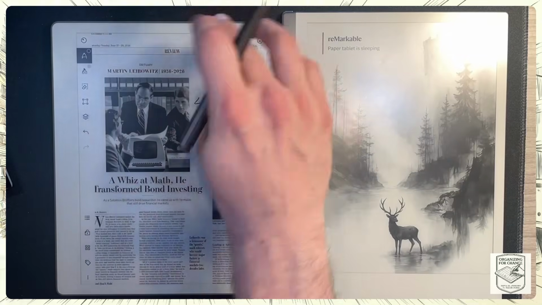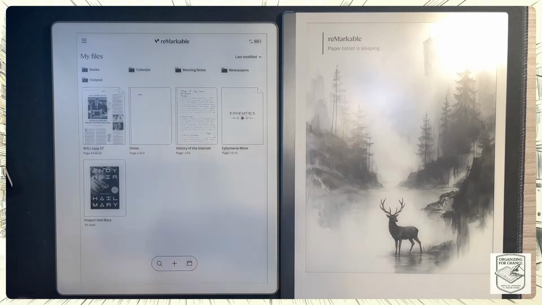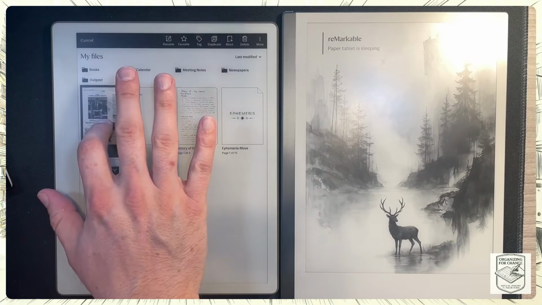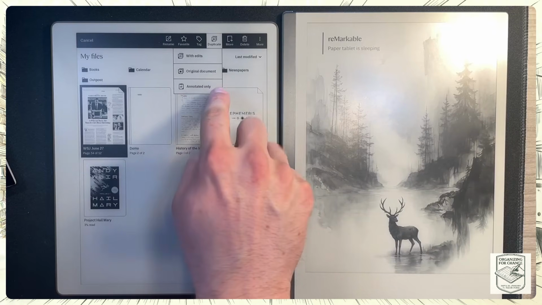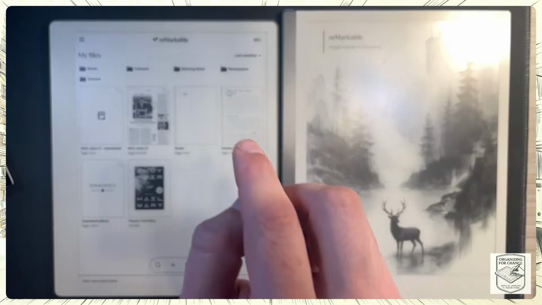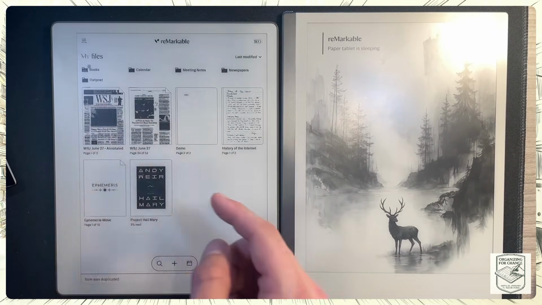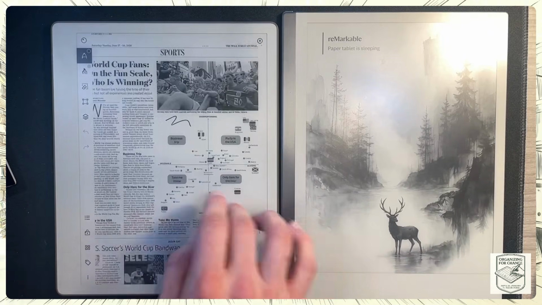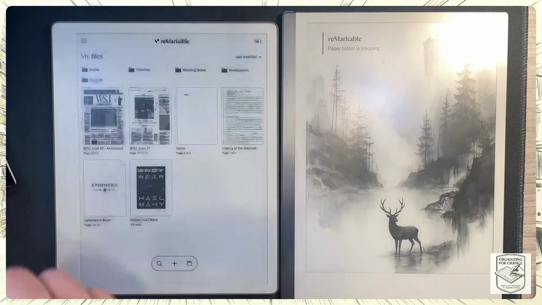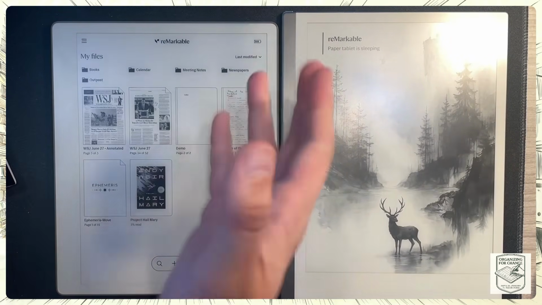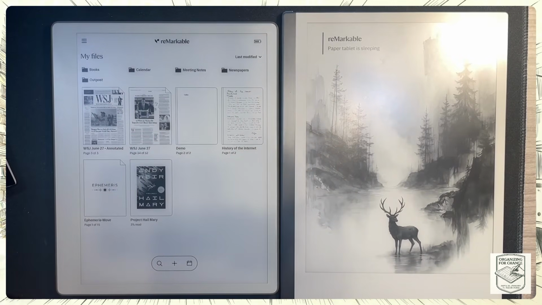I'm going to go back. I'm going to exit this doc. But the one I'm talking about now is duplicate annotated pages. There we go. Annotated only from my duplication. So if this works, we should end up with a PDF with 3 pages that are just my annotated pages. If you have a document you've marked up and you only want to send pages that you've marked up to somebody, you could export a PDF like that.